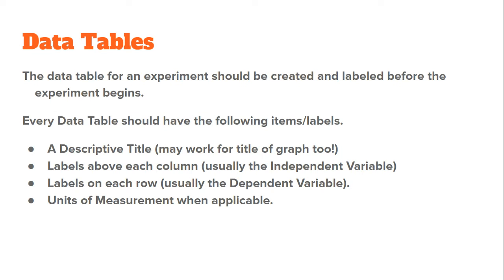If you're measuring time somewhere, you wouldn't just say time number 1, time number 2, time number 3. You'd actually include the amount of time that was occurring in between each measurement. Maybe 30 seconds, 60 seconds, 1 minute and 30 seconds. And so you would have an actual value there as opposed to just trial 1 or time 1.